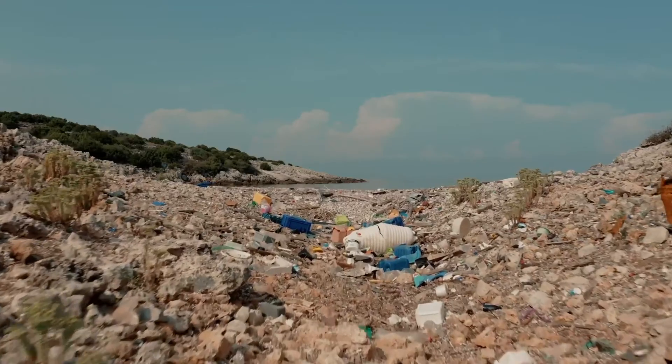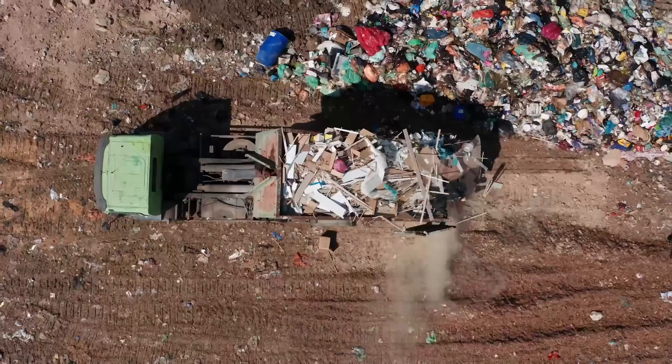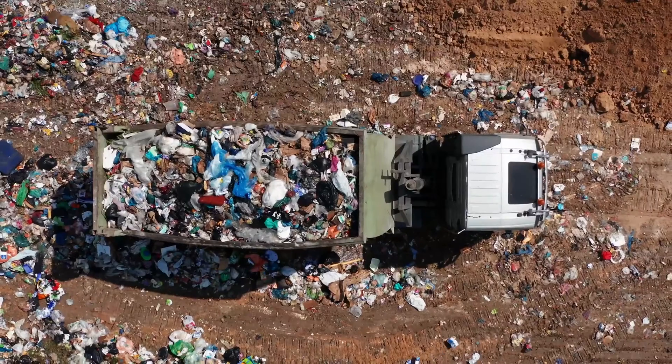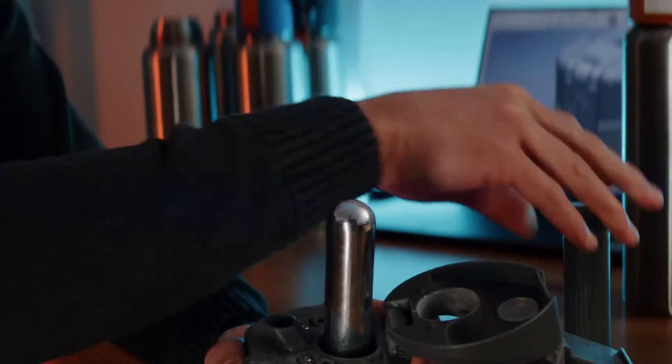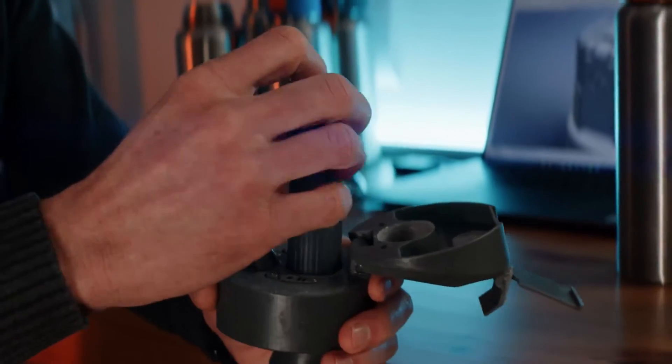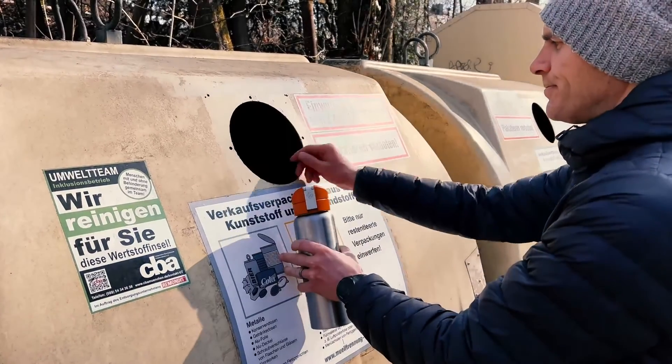Shipping billions of bottles of water is a major contributor of greenhouse gases, and on top of that, only a fraction of plastics are actually recycled globally. The metal cartridges can carbonate multiple liters of water. When finished, they simply go in the metal waste bin and will get recycled into new products, because unlike plastic, metal recycles forever.